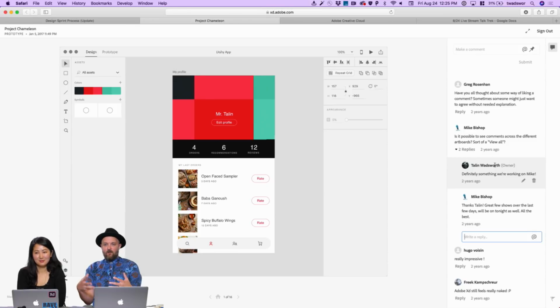And again, this just tightens that feedback loop, right? Rather than having to go and track all this feedback via XD, or email or Slack, here it is all in one place. I can go back and refer to it. When I update or revise this, I can come here and resolve those comments or keep ones. Yeah, super handy. Again, it's been a big part of how we work as a team.